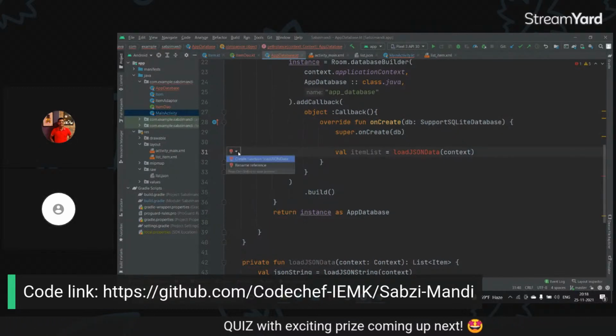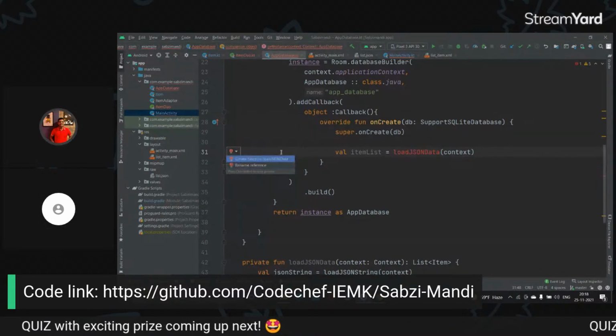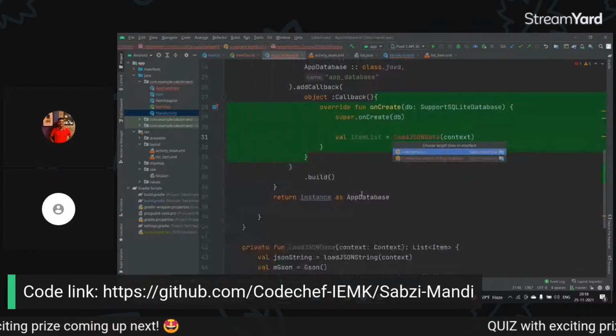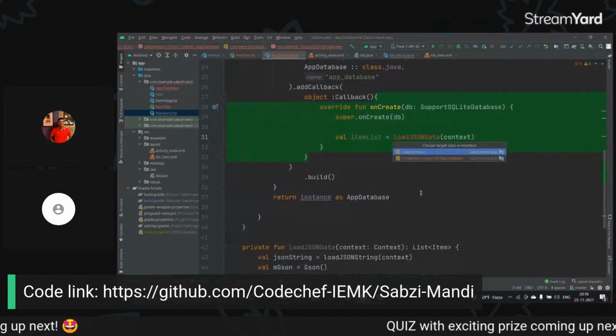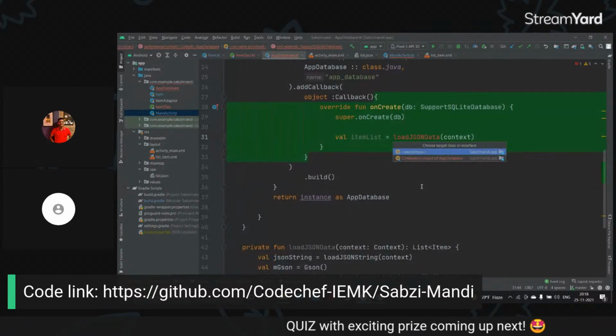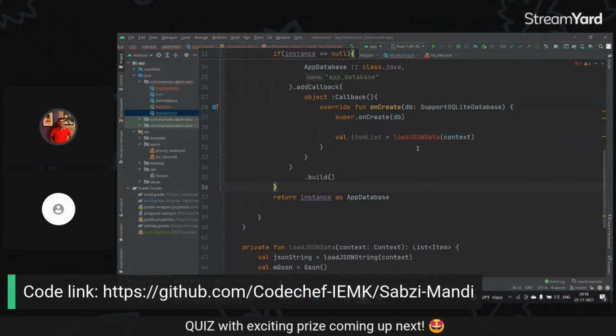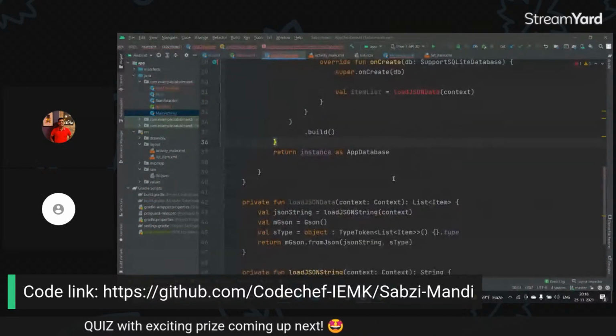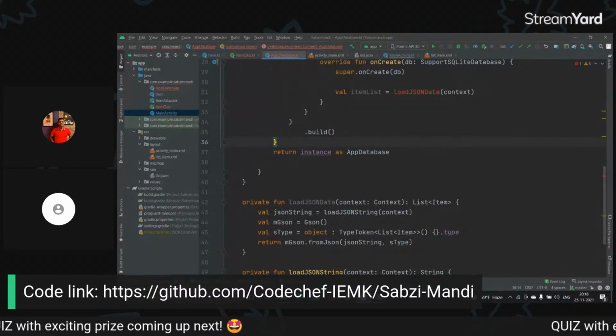It says create function load JSON data, click on it. You can just copy from the code link we have.